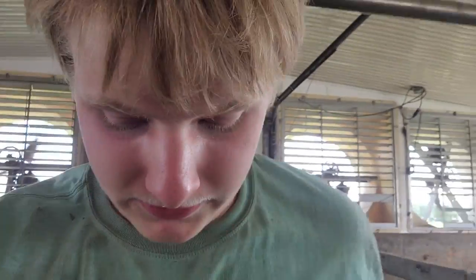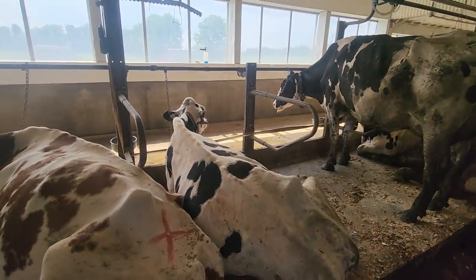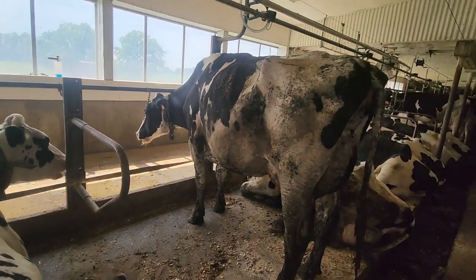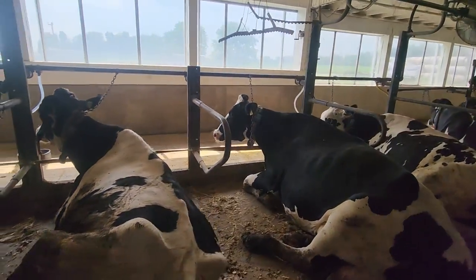I don't generally show a lot of stuff in the dairy barn because it does get dirty in here. But at the same time, where there's cows, there'll be mess. We do try our best to clean — like the shavings on the stalls. Some cows are cleaner than others. You can see these two cows here are clean versus Meyer over there — Meyer gets a little dirtier.